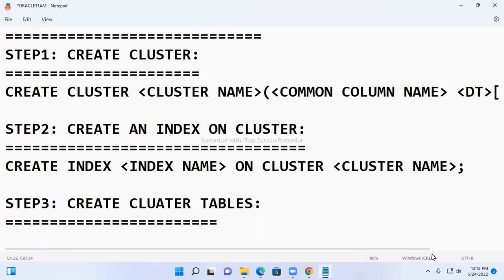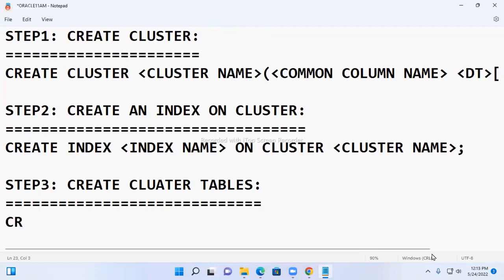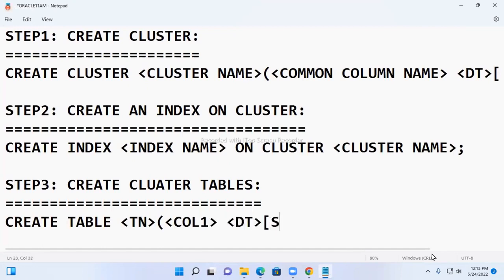Create your cluster tables. So what is the syntax to create a table? Create table, name of the table, and now you have to send how many columns you want: column number 1 and data type size, close, and column number 2 and data type size, close, comma, and so on.